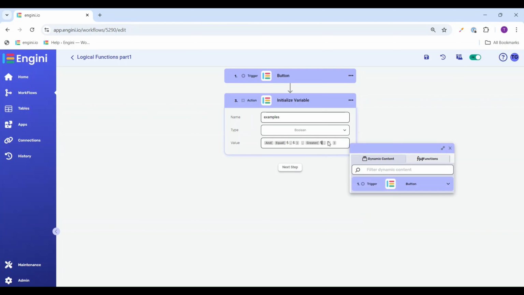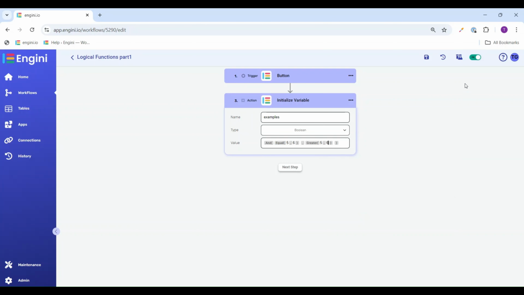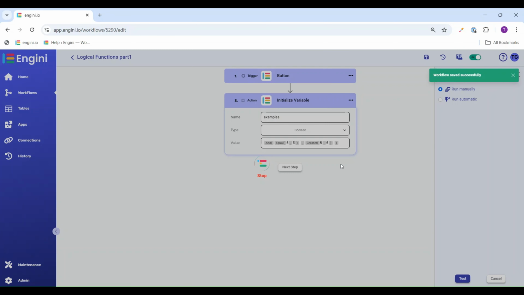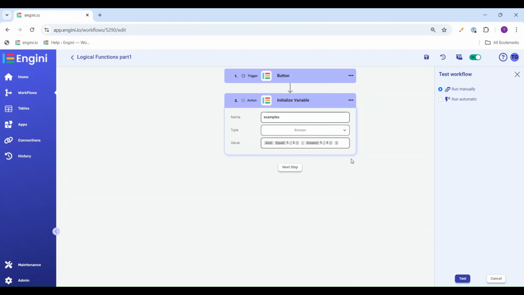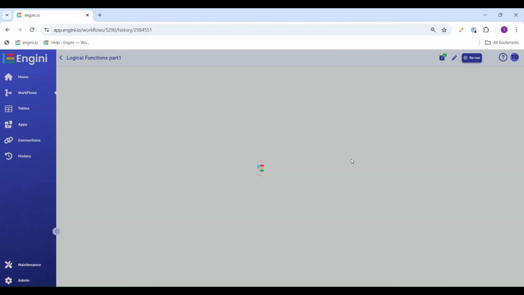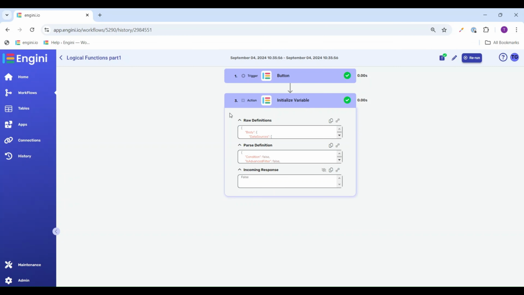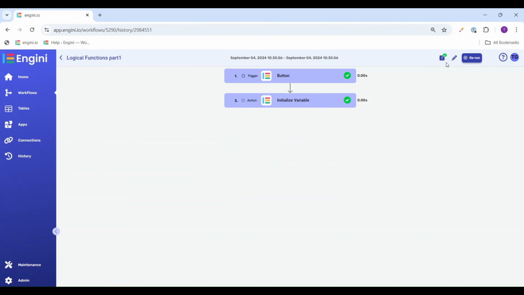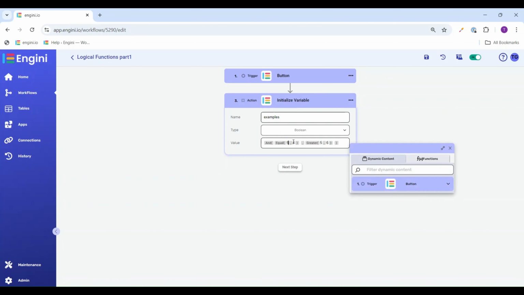Given that both conditions return false, the overall output of the AND function should also be false. Let's save and test it. As expected, the result is false. Now, let's see what happens if we change the values to equal numbers like 5 and 5, which will return true in the equal function, and also switch the order of 5 and 6 in the greater function so that it now returns true.